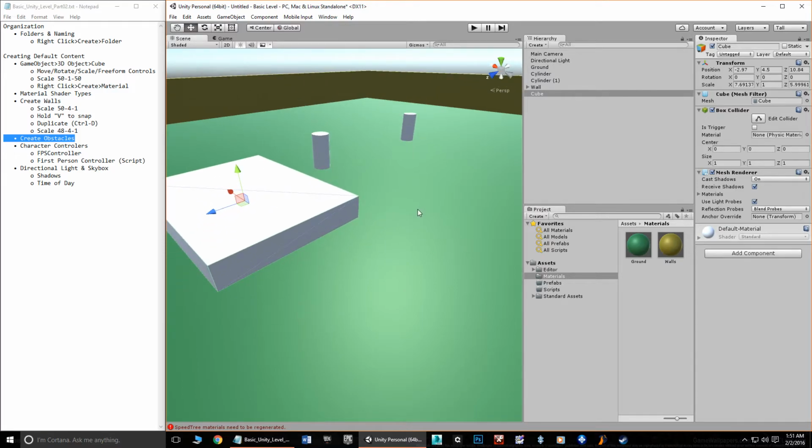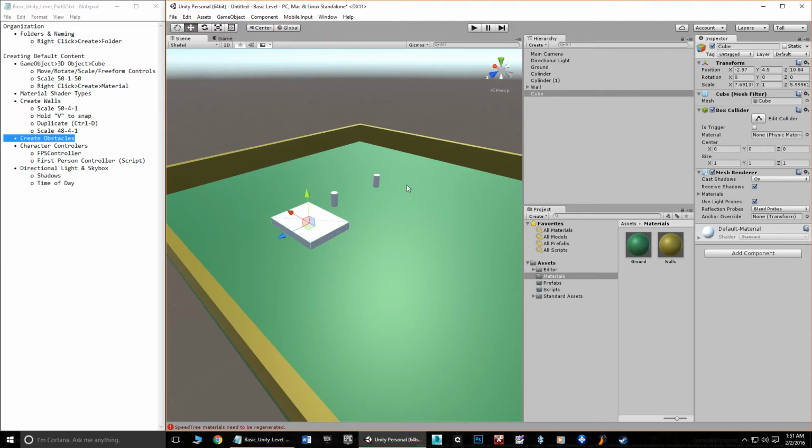Okay, but obviously, no matter what we do in here, we start throwing objects in, we start making a little maze, we start texturing them or putting materials of color on them, nothing is going to matter if we don't actually have a character. So that's the next thing I wanted to talk about, our character controllers. Now we're going to use a first-person controller. There are other controllers that came by default, but they don't work as well. In fact, even though the third-person controller looks cool, it doesn't function very effectively.